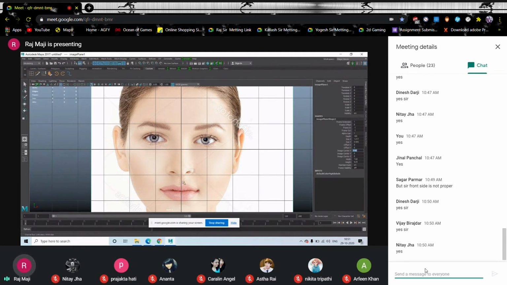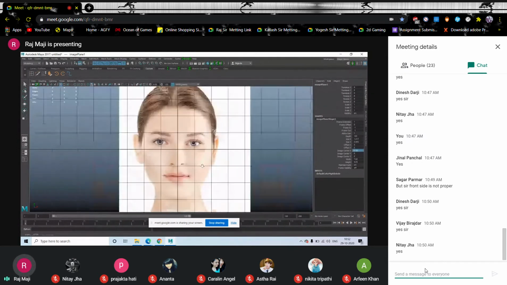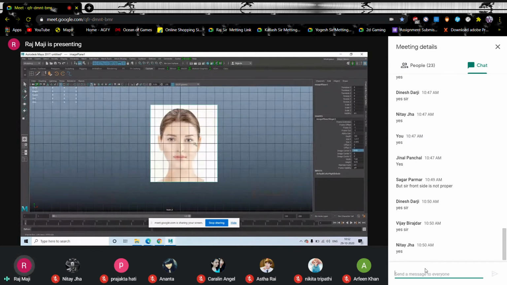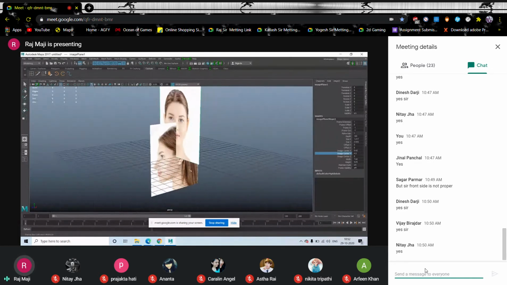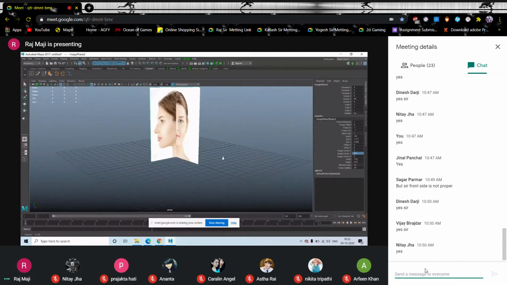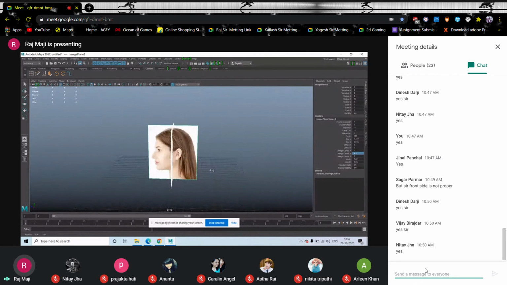You can see the lips are also a little bit not symmetrical, right? A little bit here and there. So we need to adjust it a little. Anyway, so front view is looking fine. And another thing is I want the image plane centered on the grid. So image center Y, I will make it 4.5. We need to remember. So for this also, I need to give 4.5. Now this is all right.